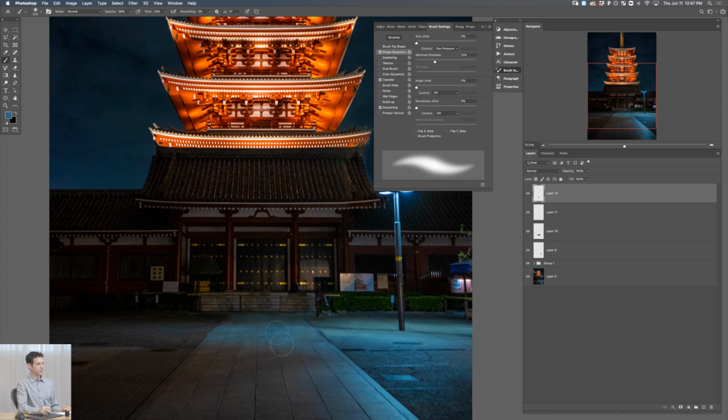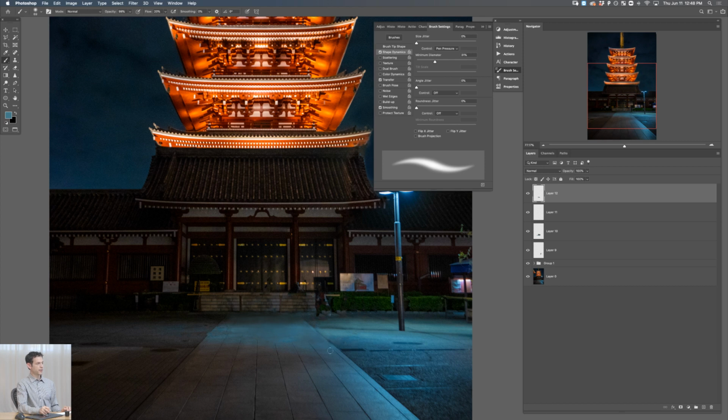Cool. And I'm doing my best to balance the timing as well, because obviously we could do a perfect job on this, but it just might take like 20 or 30 minutes to do that. And I want to make sure we have a lot of other things we cover too. So that's just one of those things, as creatives, we're always balancing how much time something takes. And in this case, I also want to make sure I show you guys a bunch of cool things. Plus the main focus here is Lightroom. So I want to get back into Lightroom and show you guys some of the other really great features that I love and use.